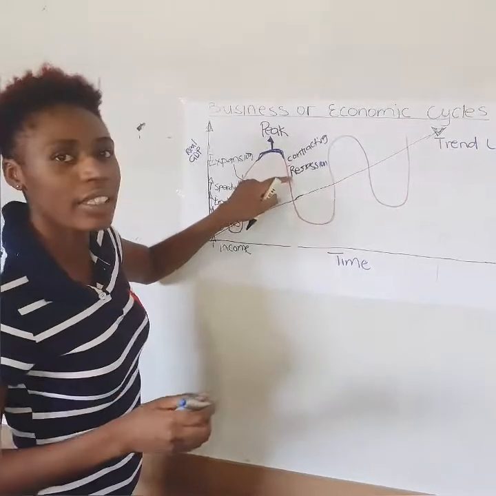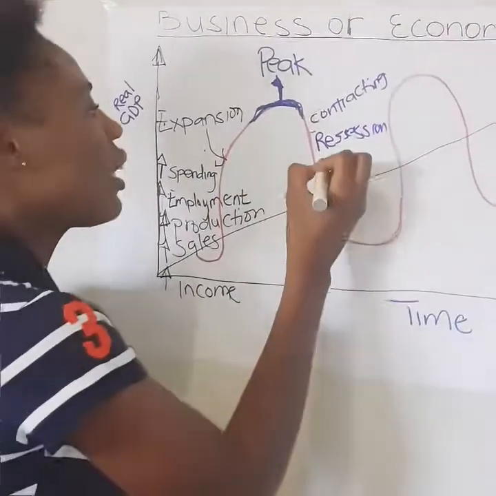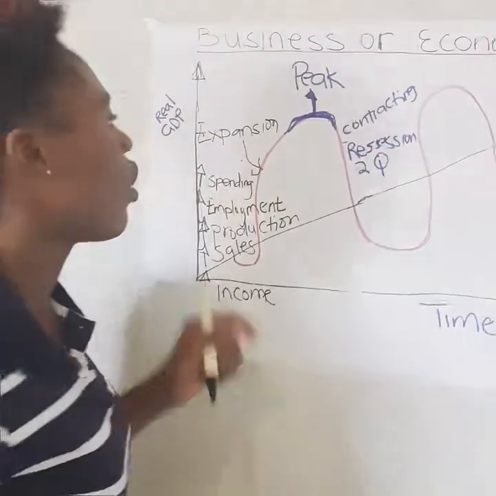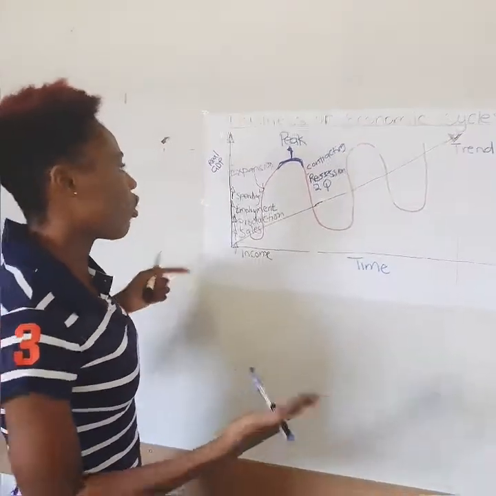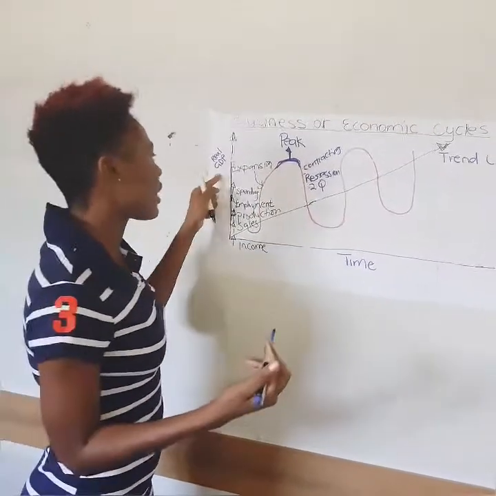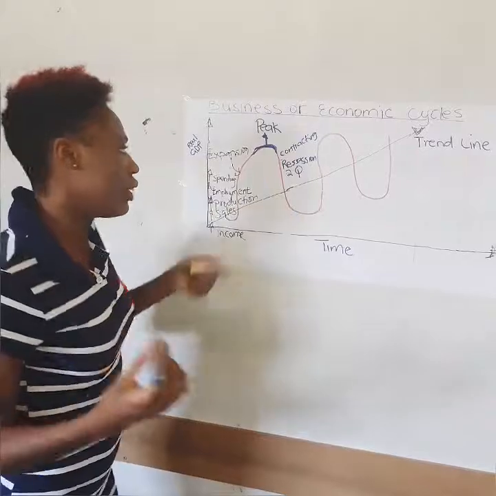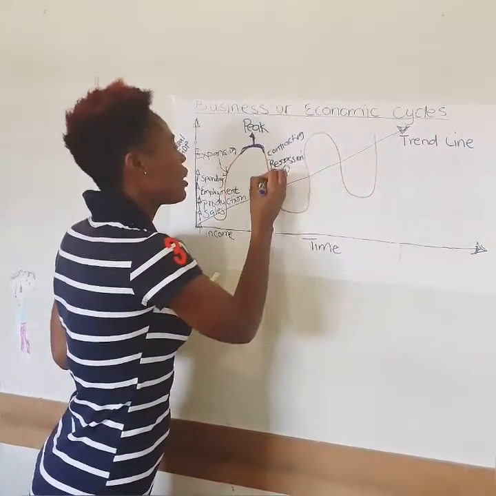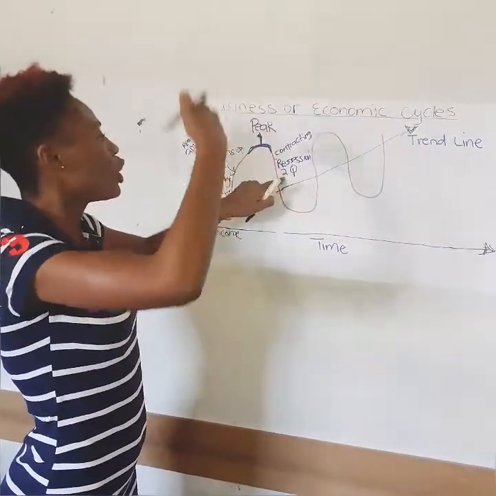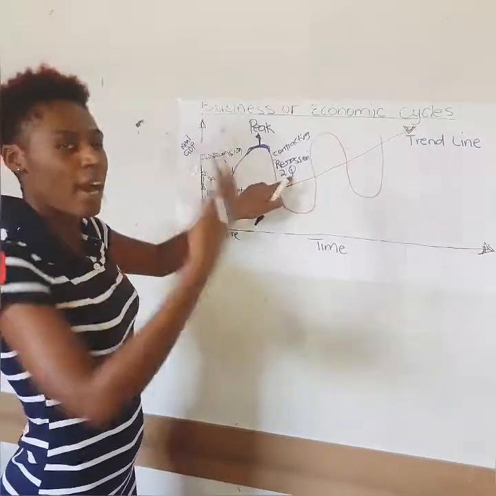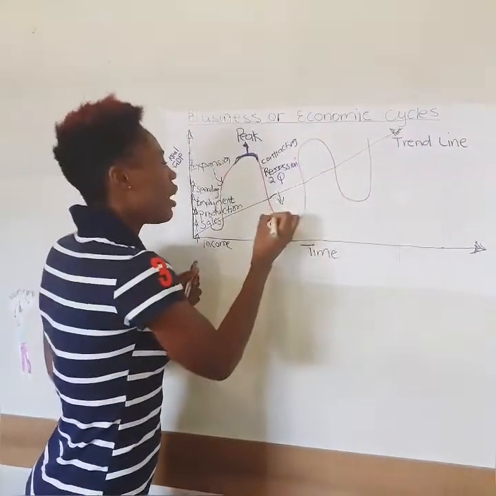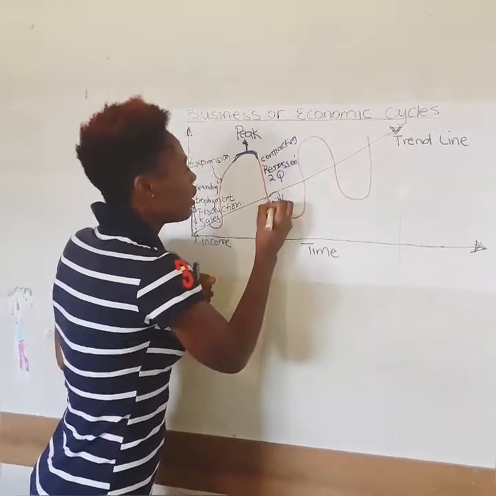And then we say it's a recession when the economy experiences 2 consecutive quarters in which the GDP falls. On this period it falls, and on the next it falls, that's why we say it's when the GDP falls for 2 quarters. So here is where we are experiencing the recession. But if the GDP falls beyond 2 quarters, like let's say 3 and so on, it comes to the point where we call it depression. When it reaches here, we call it depression.